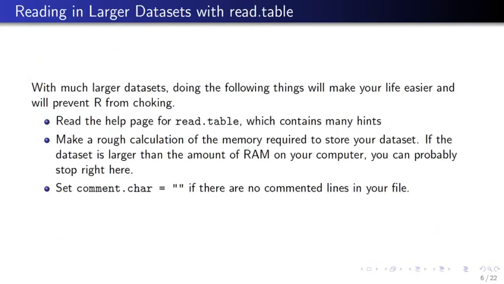With larger data sets, beyond the small to moderate, there are a couple of things you can do when reading in tabular data that will make your life a lot easier, and more importantly, will prevent R from totally choking. First, you should read the help page for read.table. In fact, you should probably have it memorized. There's a lot of key hints and useful information in that help page, and in my opinion, not enough people read it carefully enough so that they can recite it in their sleep. Once you've read that, you'll see there's a lot of important information on how to optimize read.table, in particular for large data sets.